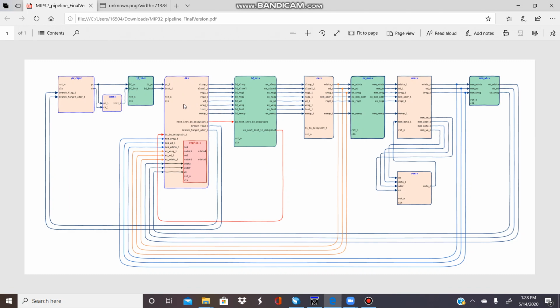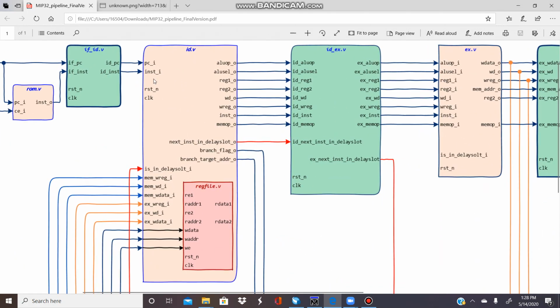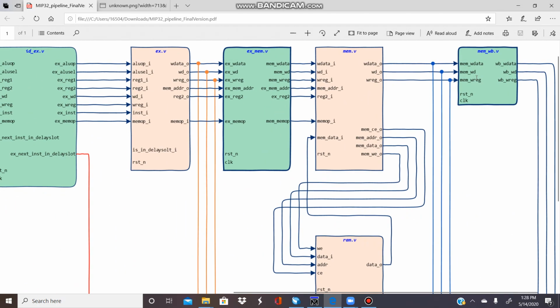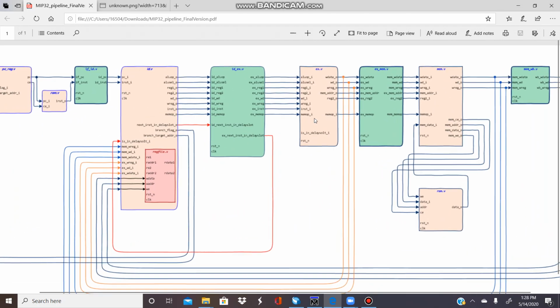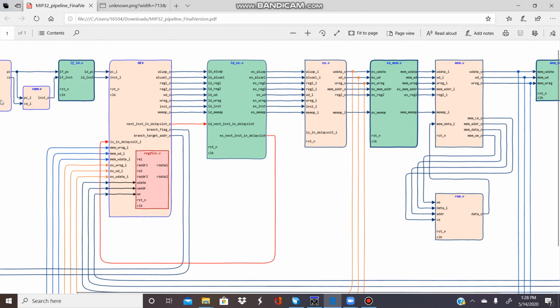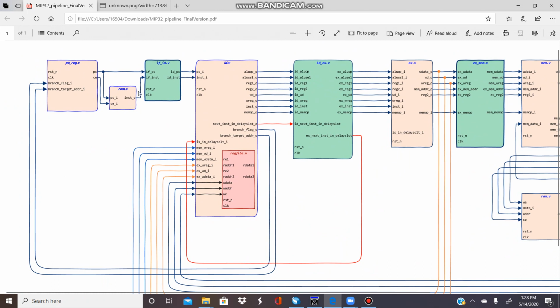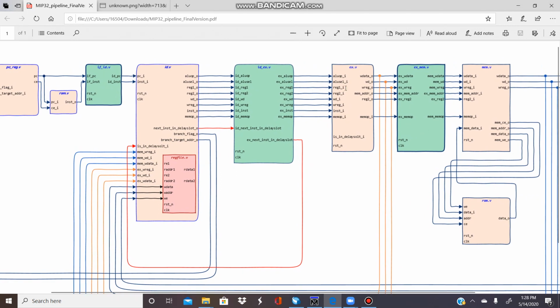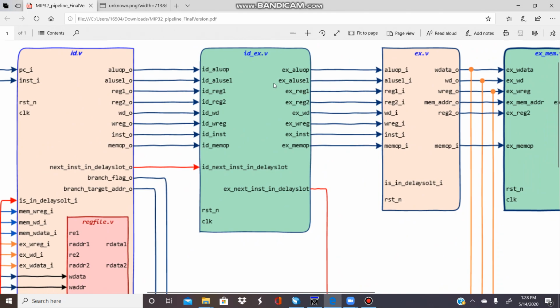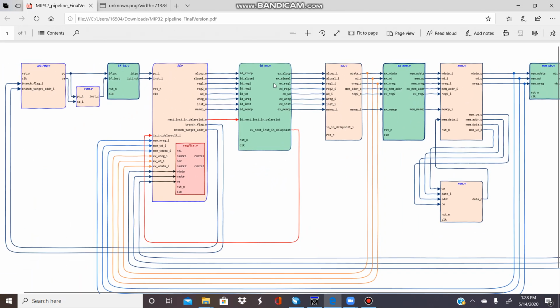We have our 5 stages of MIPS, starting from fetch to decode to execution, memory, and then finally write back. Also, I have my two memories right here, RAM, which is near my main memory, and ROM, which is near my program counter. Also, these two blocks right in between of ID and execution and memory are my intermediate register blocks, and this is going to store the value of my ID and execution block temporarily in them.